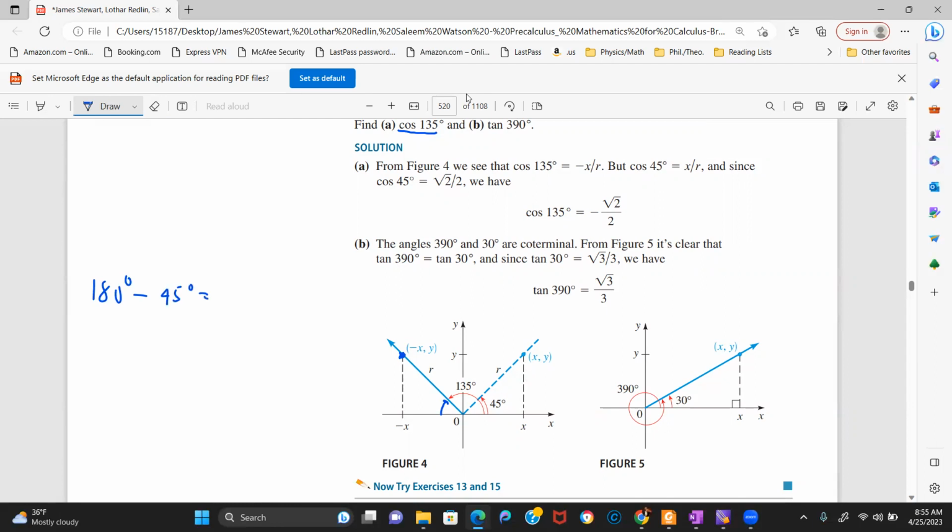Well, it's going to be 180 degrees minus 45. Sorry, I'm doing this wrong. I want to know what the smaller angle is. So I'm going to subtract from 180, which corresponds to rotating to this point here, all the way around the circle. And I want to subtract 135 to get the smaller angle. And that will be 45. So we just need to really know what is the sine and cosine of 45 degrees. And then because the cosine is giving you the x coordinate, you just need to throw a negative on there like that.